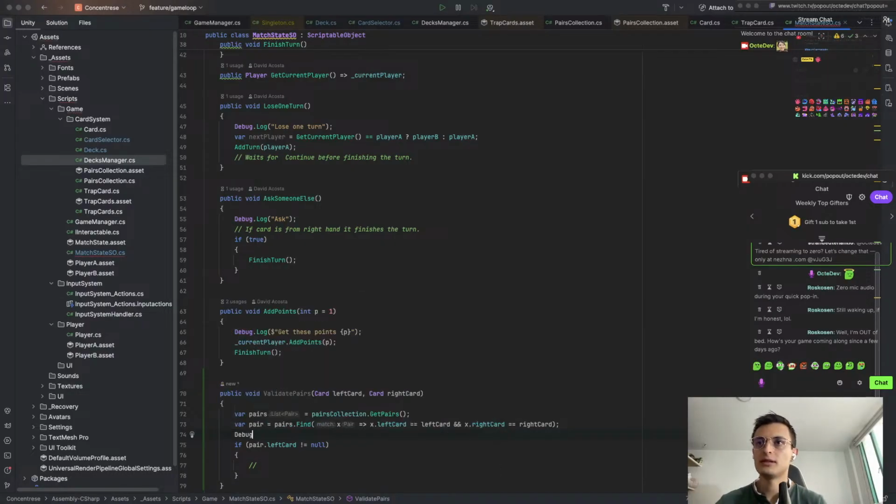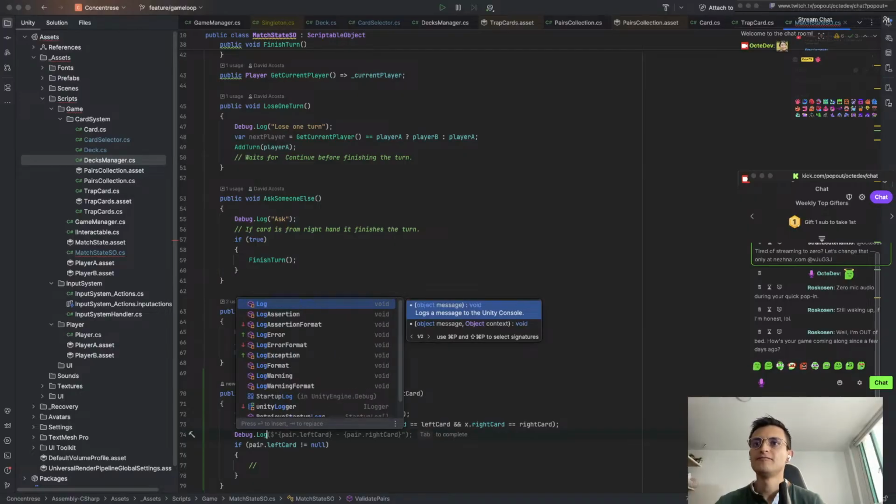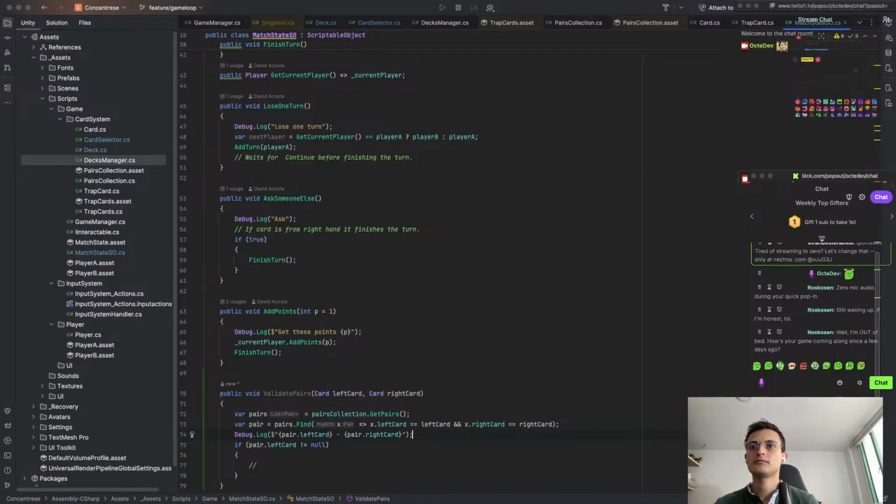So debug.log the actual pair, just to see what I'm getting out of this.